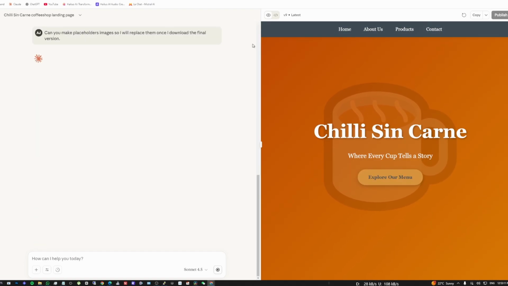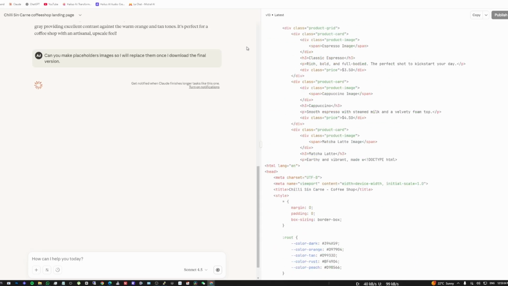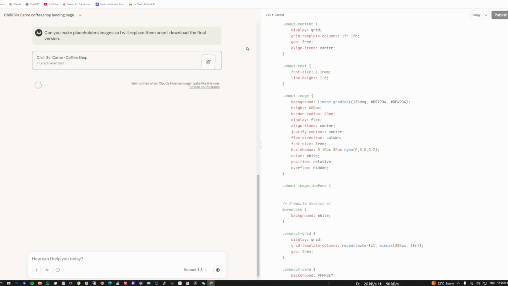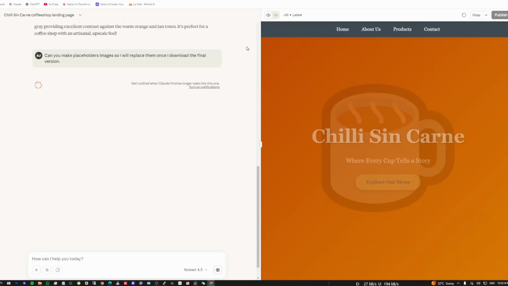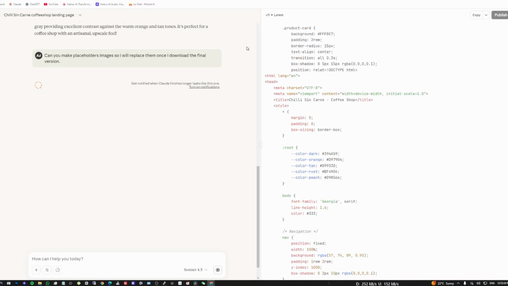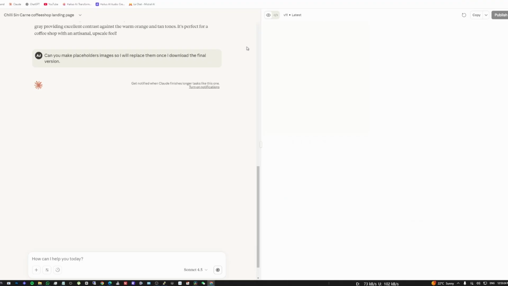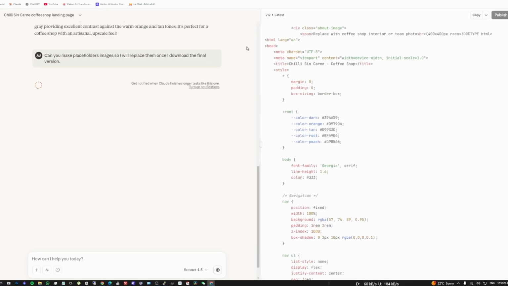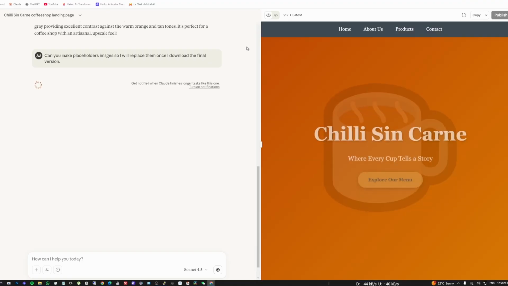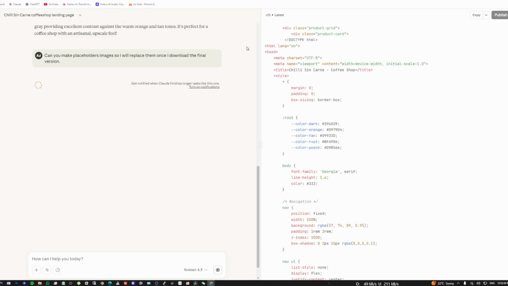Well, at this point, we can already see a preview of our design. Obviously, if you're not happy with any section, you can simply tell it to change, for example, the content of the sections you want to edit. And that's how we finish this first part of the tutorial. Now let's see how to install a web server.